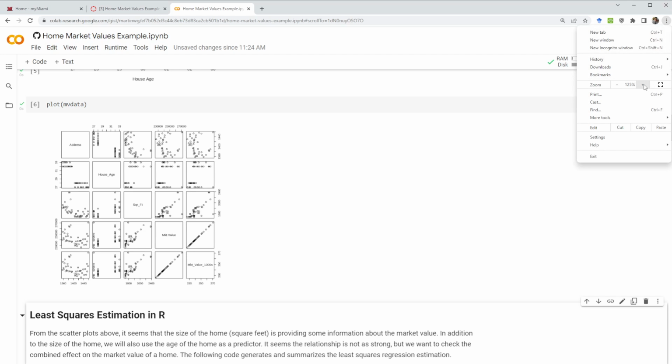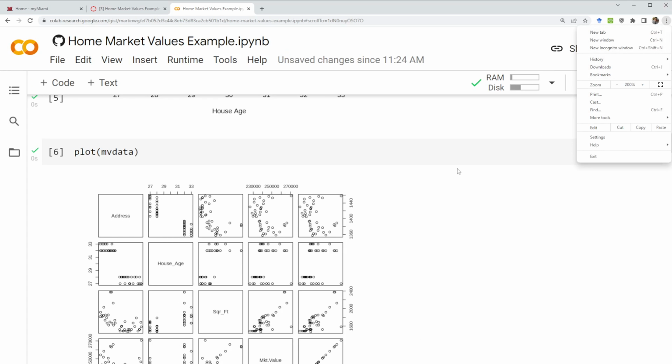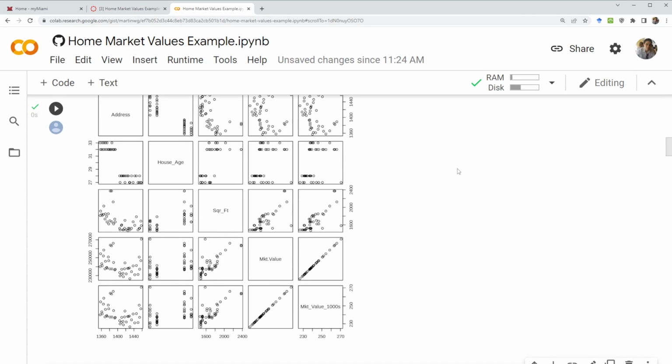Just to show this to you a little better, let me just blow this up. You can see that there is a relationship between all the variables. So, for example, let's say you wanted to look at the relationship between market value in thousands and house age.